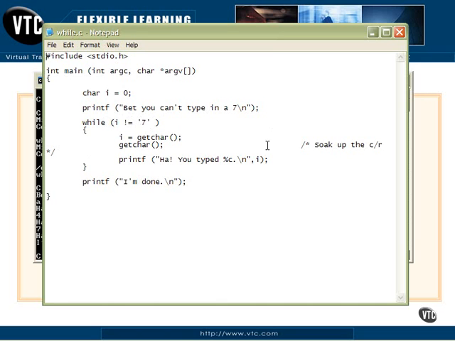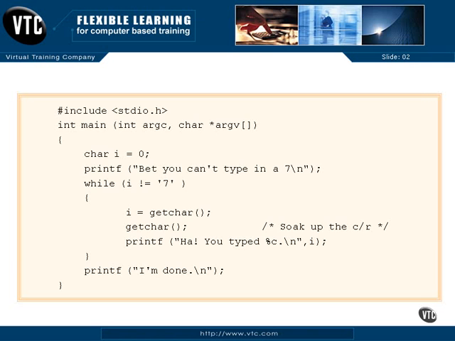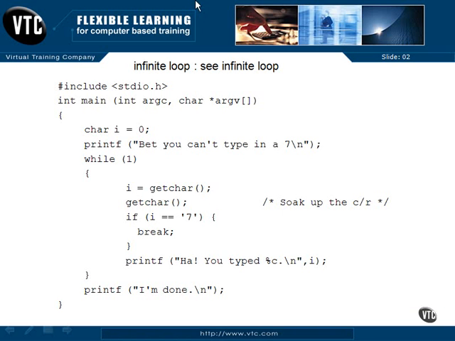Now, I want to show you a little different form of while, and that's an infinite while, an infinite loop. And that's my little definition, infinite loop, C, infinite loop. You see, it's supposed to be a joke. Anyway, here's our program. It hasn't changed very much, except that we're going to get a little closer to what we expect this little game to do.